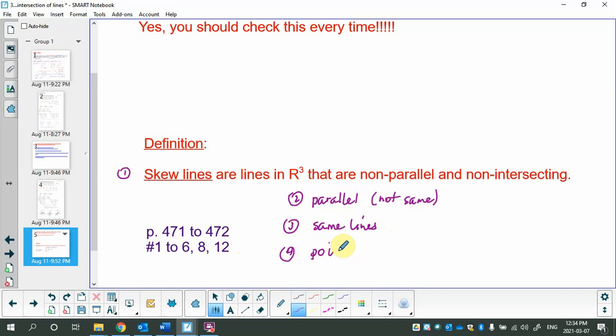Now, I know that I've used point of intersection and point of inflection as the same acronym, but if you think about it, you don't use them in the same spots. Point of inflections happen when you're drawing a curve. Point of intersection happens when you're drawing multiple lines. So that is it for intersection of lines. We're going to come back with planes, and I don't mean airplanes.